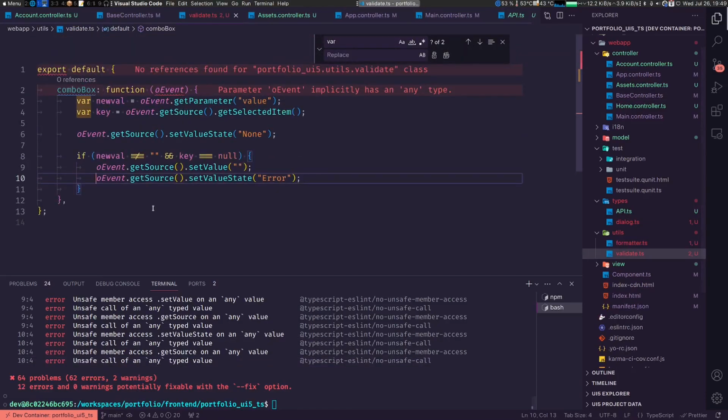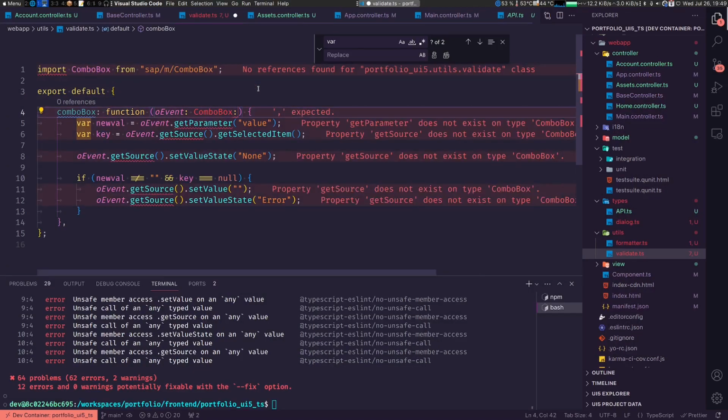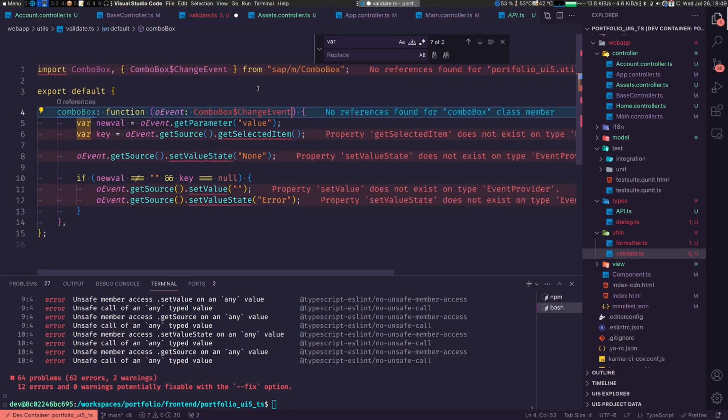So here I didn't change this. Okay, this is the combo box event. So combo box, and if I'm not mistaken, this is the change event. So let's do that as the value. I might not need it. This knows, right?